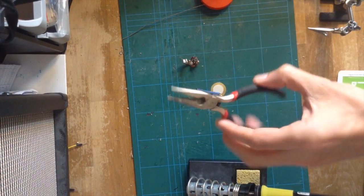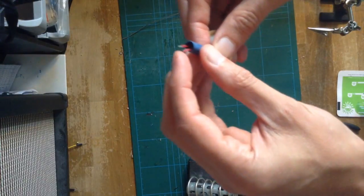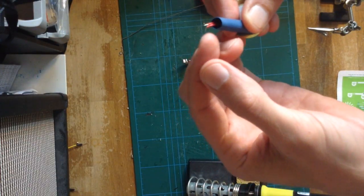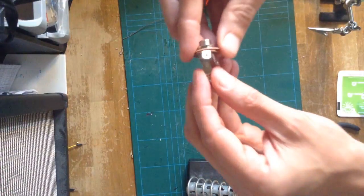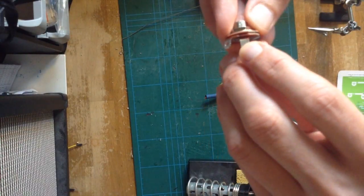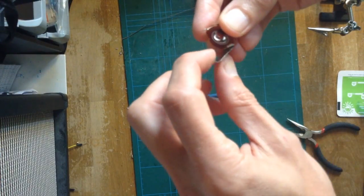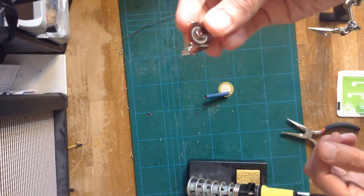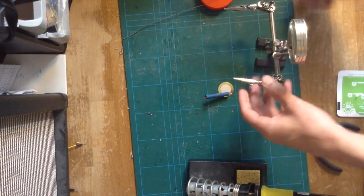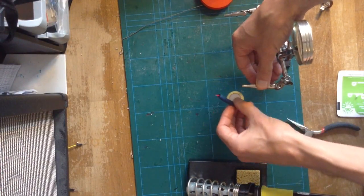I've also got a pair of pliers here to grab onto things. Let's walk through what I normally do and then go ahead and do it. You can see we've got the two leads here, and I tin them — put a little bit of solder on the ends so that they're easy to connect. Then I'll go ahead and tin these two. The center is going to be the ground or the negative, and this is a two-pole jack. The lower one is going to be the tip, which will be the positive. So first things first, I'm going to go ahead and solder. I'll show you how I do it and then finish up the second one.